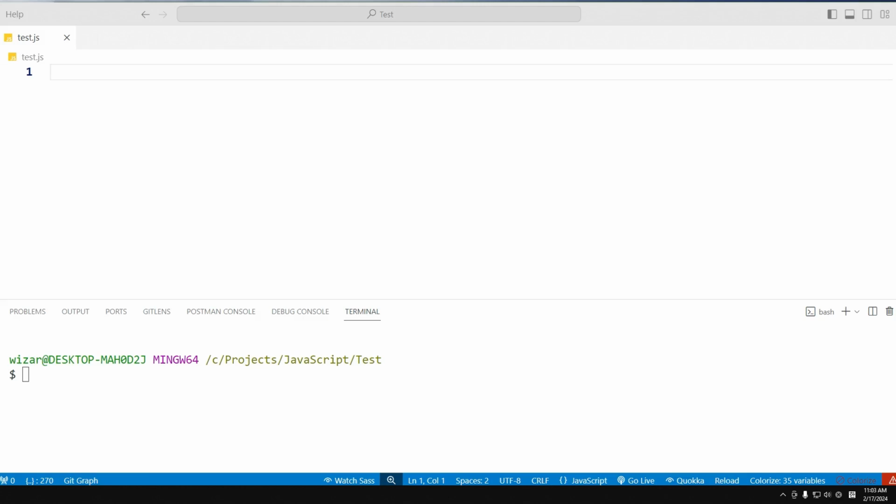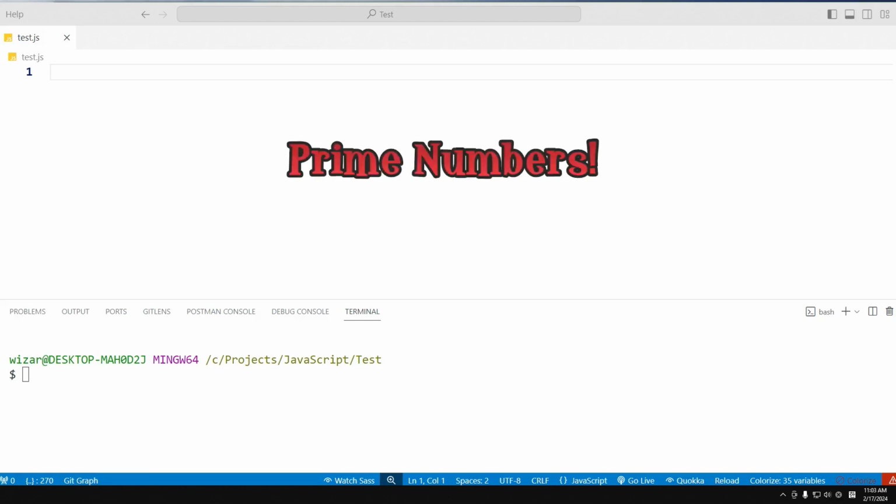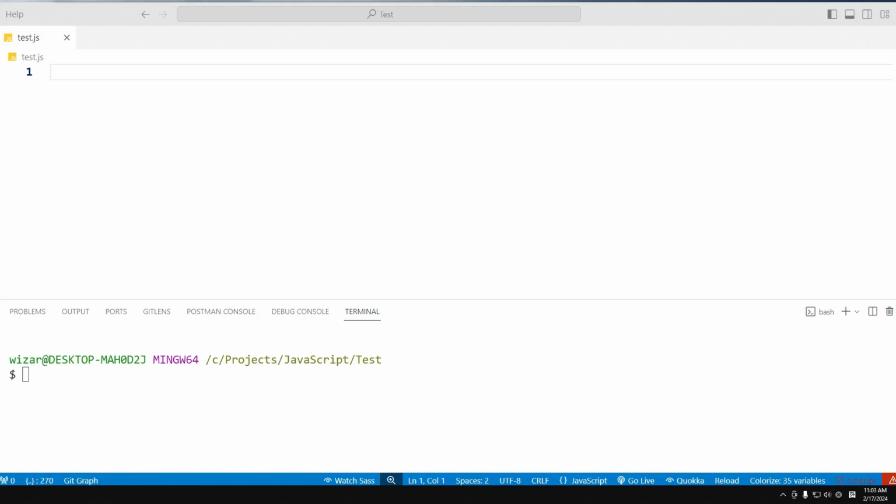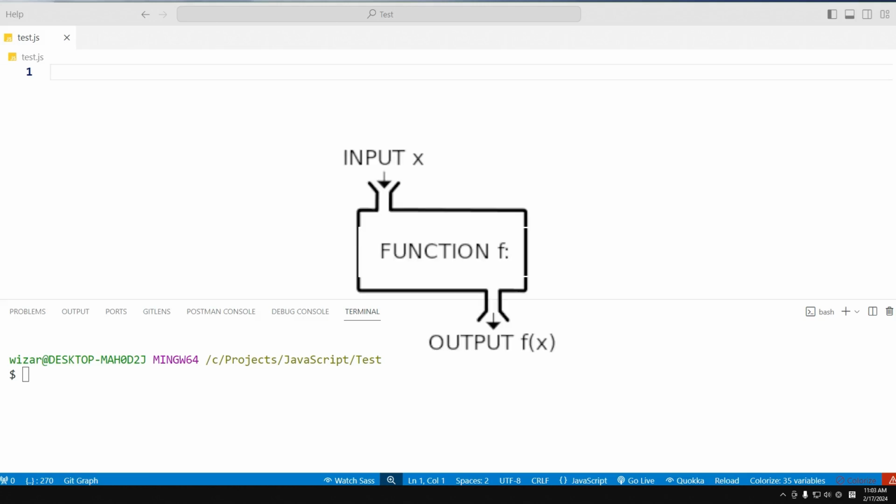Do you remember my first math class video was about prime numbers? Today I am going to implement prime numbers with JavaScript. Here is what we are going to do. I am going to create a function called isPrime. If you pass any integer number to this function, and if that number is a prime number, we will print out prime number. And if it's not a prime number, it will print not a prime number. So let's get into it.